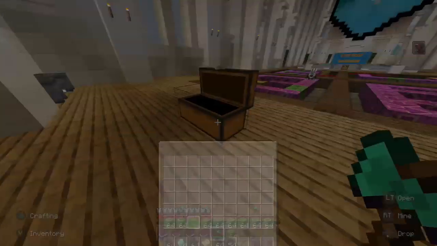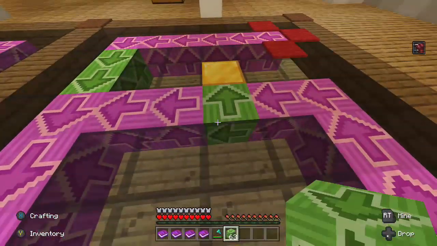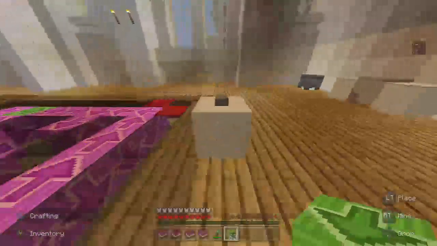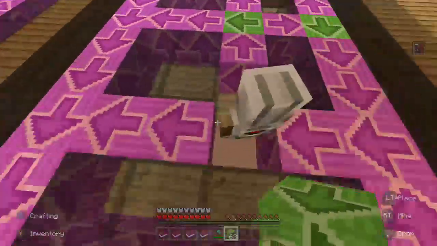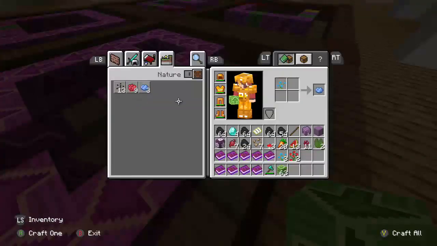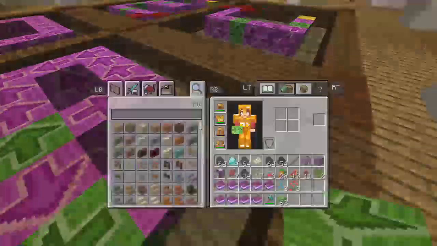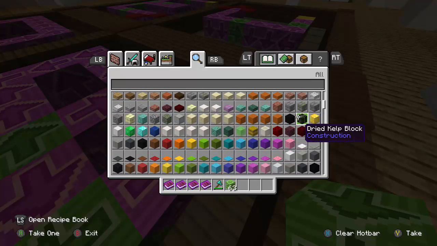Oh my god. Okay. We have here. Oh, there we go. That must be easy. Yay! Okay, I got this one. Wait. Oh, okay, I need to go back to get a golden block. There it is.